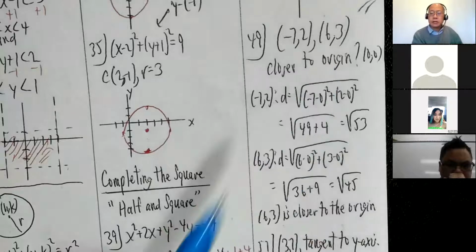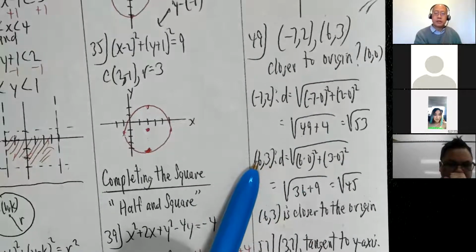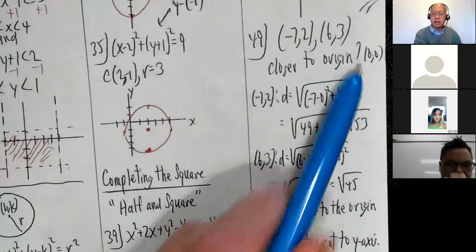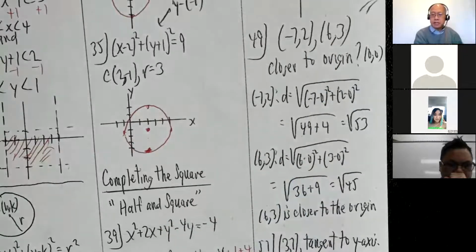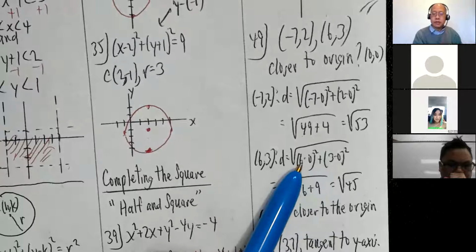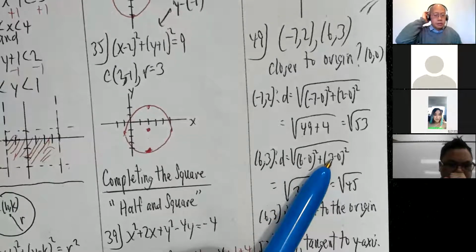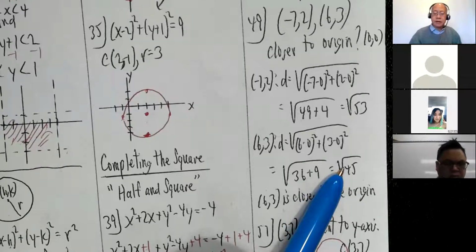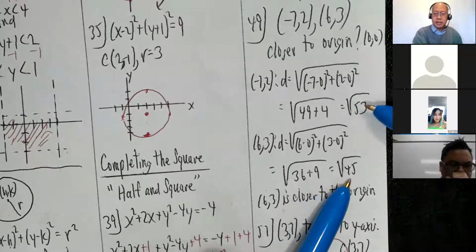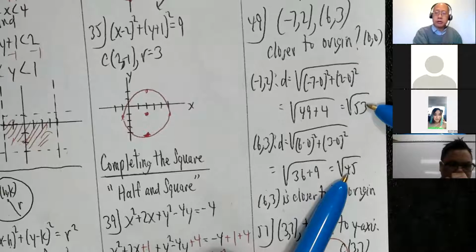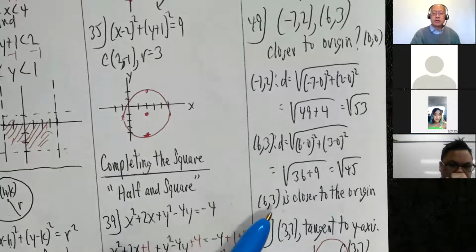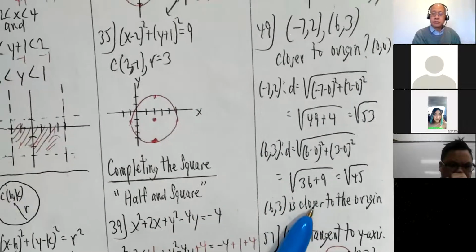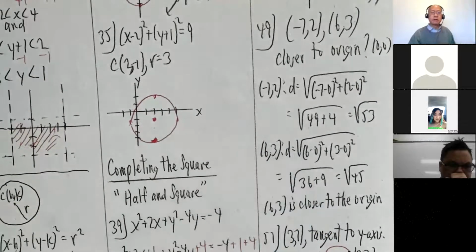And I do the same thing with (6, 3). So how far is (6, 3) away from (0, 0)? The distance is the square root of 6 minus nothing squared plus 3 minus nothing squared. So 6 squared is 36, 3 squared is 9, radical 45. And yes, you could simplify that radical by taking out a 9, but you don't really have to. You're just looking at these two, right? Square root of 45 is smaller than the square root of 53. So final answer is (6, 3) is closer to the origin. And this is how you would do it, showing me the distance between the two.